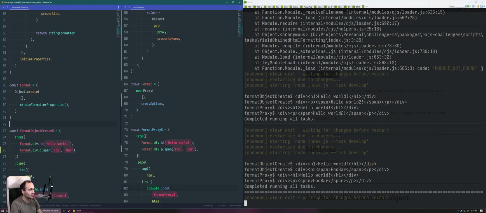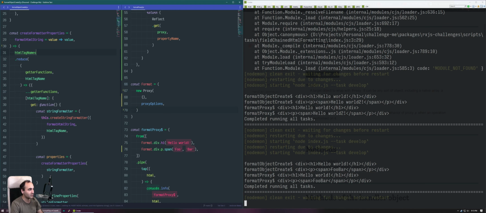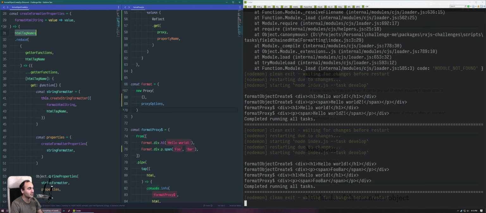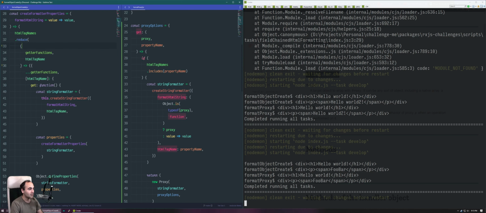So let's look at this. Let's look at the similarities. This looks almost identical, but the difference here is we're calling a function. And over here, we are just passing in our options straight up. The other difference is that this create formatter properties, like I said, it was a function and it's doing a lot. It has to loop these HTML tag names every time. We are looping the HTML tag names, but we are only looping them when the property name comes in. So technically this is less performant because it has to do this check every single time to see if it's one of the tag names, but it's not like a big deal.